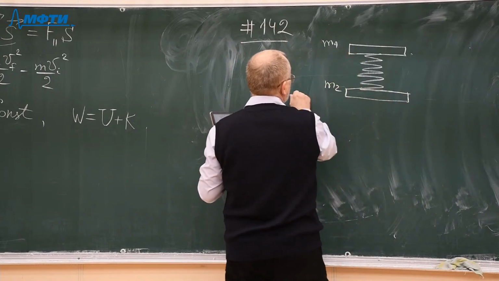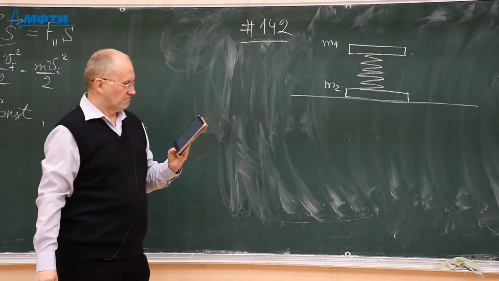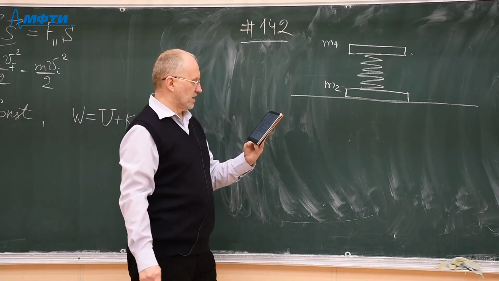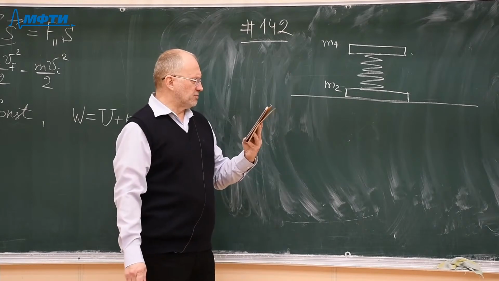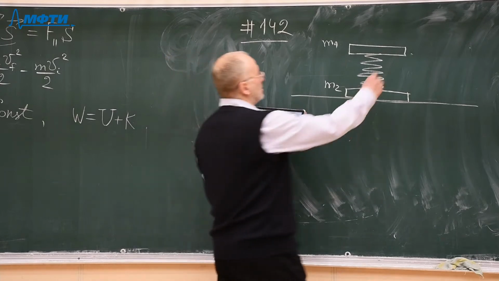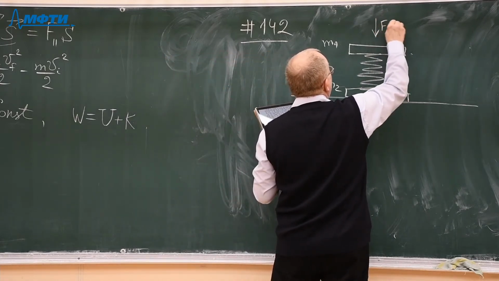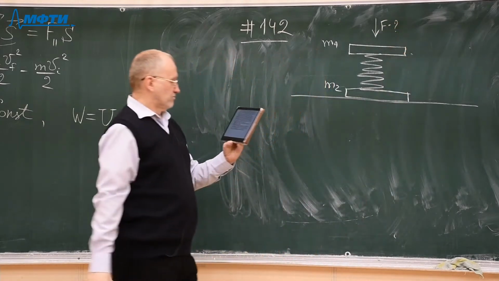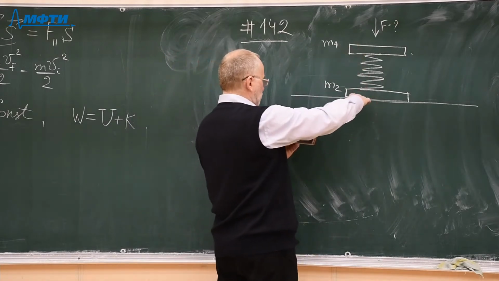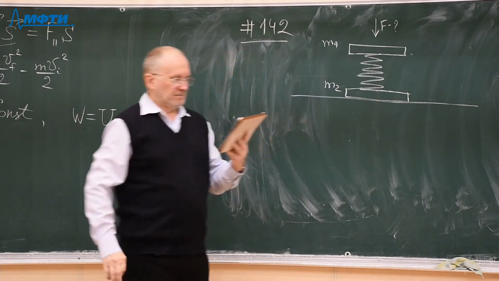And the second plate lies on the surface of the table. Two plates whose masses are given, M1 and M2, are connected by a spring. What force should be applied to the upper plate for it to raise the lower plate after the pressure is removed? Disregard the mass of the spring.